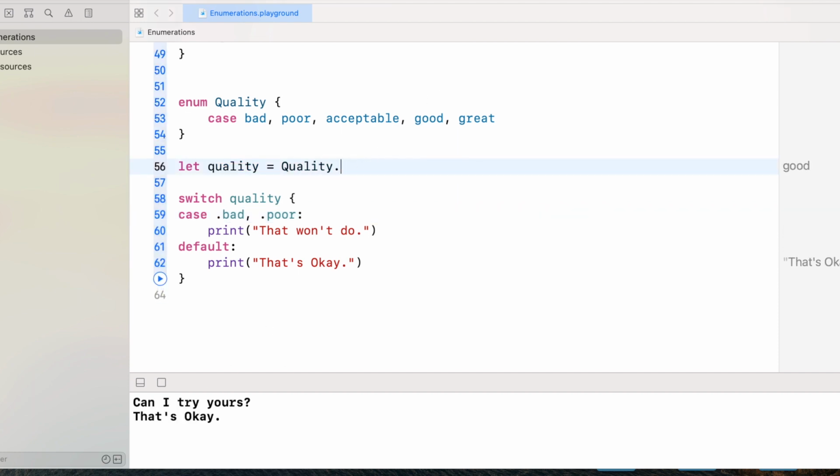But if I were to change this to dot bad, then it's going to update to that won't do. So this is kind of a clever way to group different cases together, or you can use a default case, or you can make a switch for every single case. None is right or wrong. It just depends on what you are trying to accomplish.